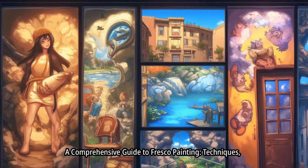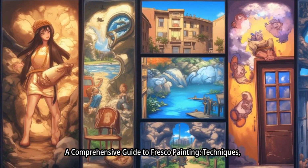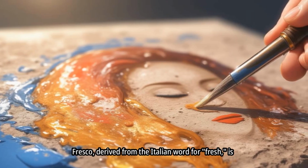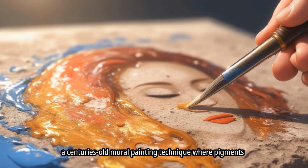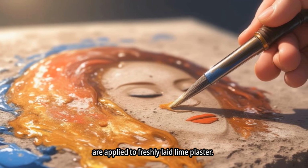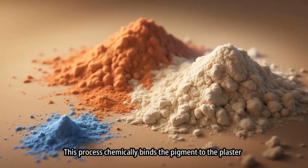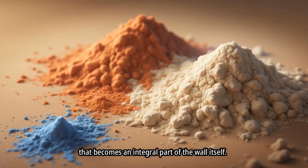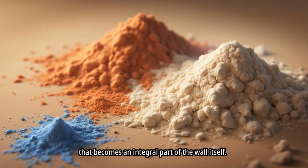A comprehensive guide to fresco painting, techniques, materials, and best practices. Fresco, derived from the Italian word for fresh, is a centuries-old mural painting technique where pigments are applied to freshly laid lime plaster. This process chemically binds the pigment to the plaster as it cures, creating a durable and vibrant artwork that becomes an integral part of the wall itself.